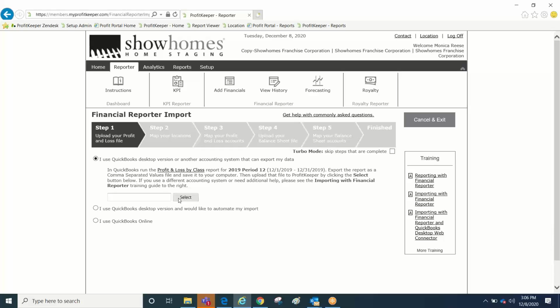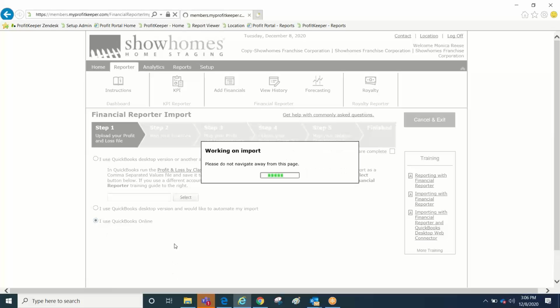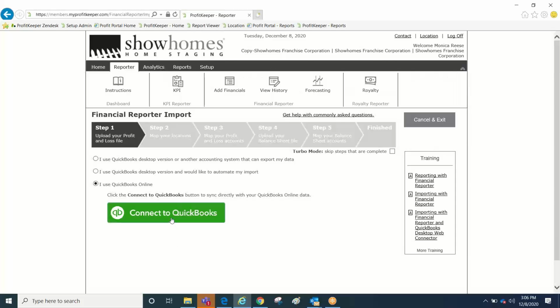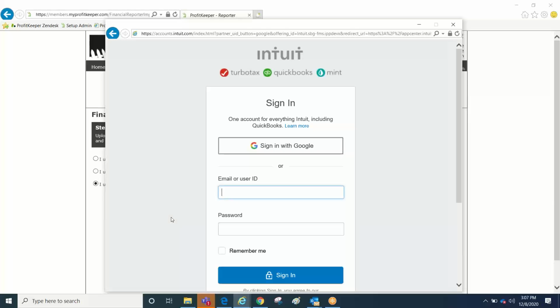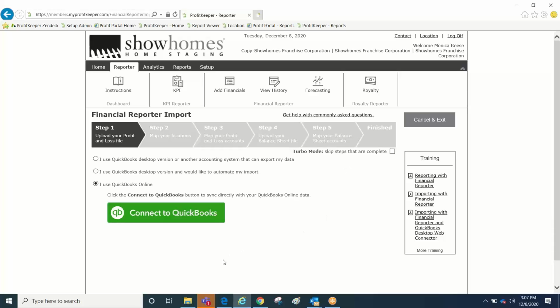That's if you use QuickBooks or another accounting software, you have the option to do that. For QuickBooks Online, it's fairly simple. You'll just click on the radio button next to I use QuickBooks Online. Another box will populate and it'll say connect to QuickBooks. You'll click on that, and after that, it will ask you to sign into your QuickBooks and then ask you to authorize the connection. Now, this is just a read-only connection, so we don't have access to your books or anything like that. It's just designed to read the data for the dates required. Once the connection's made, you won't have to keep coming in here and reconnecting.